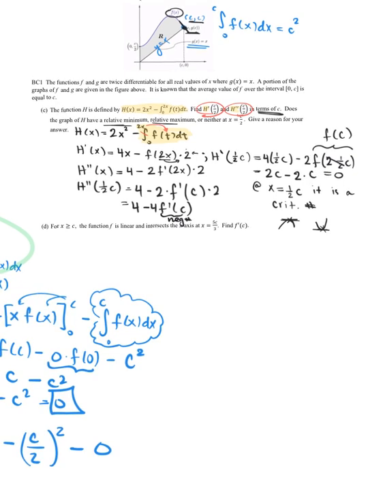So it says, does the graph of H have a relative min, relative max, or perhaps neither? So we know that it's got to probably have something, and so what I need to know is for that critical number that I would have a relative max if the graph was concave down, right? So that means H double prime would have to be negative, and then that means I'm concave down with a tangent line, so that would give me that relative max. Or I would have a relative min if H double prime was greater than 0, meaning I have a concave up, right? And that was called the second derivative test, and that was in chapter 3.